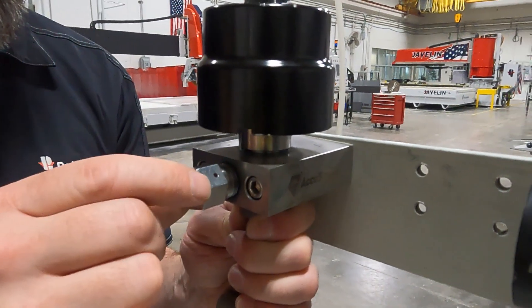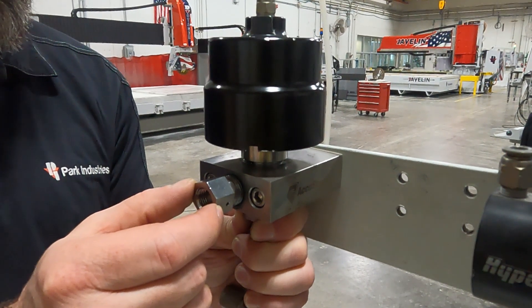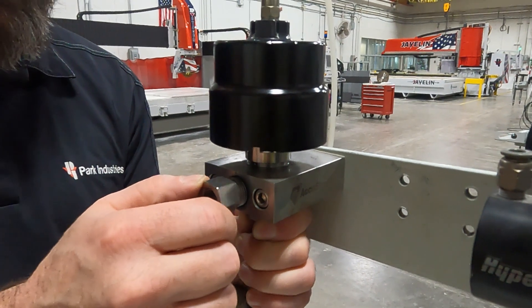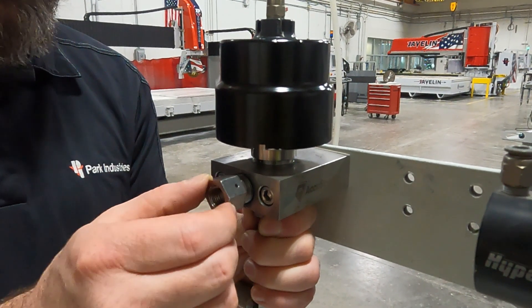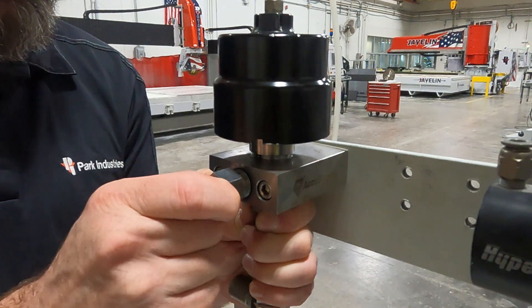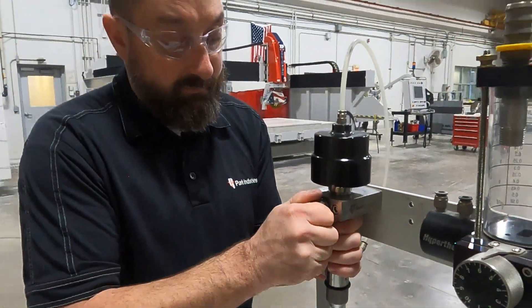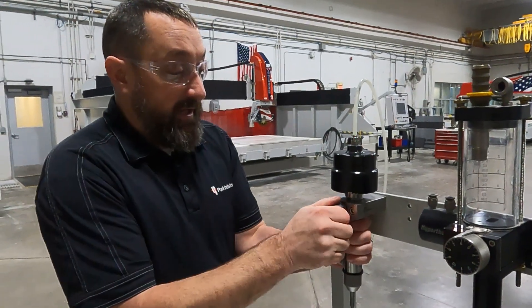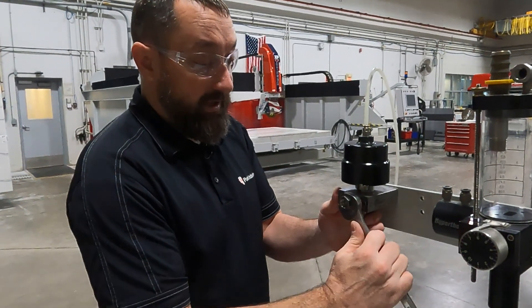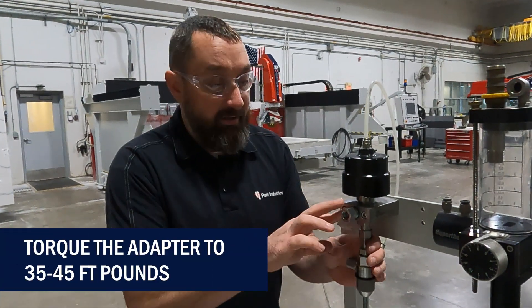As I'm slowly threading this in, I'm going to move my valve body side to side and up and down, working that around until I use up all the play — not putting much pressure at all on the adapter or the bullet. Side to side and up and down, making sure it's seated perfectly. Once you are really confident that it is nice and centered, take your wrench and tighten everything up. We recommend you torque that to the recommended torque spec.